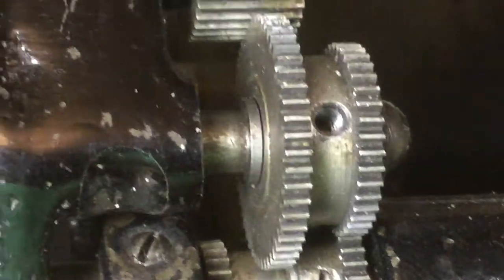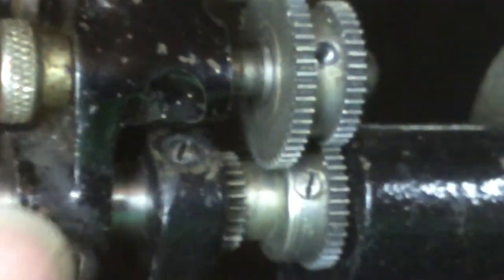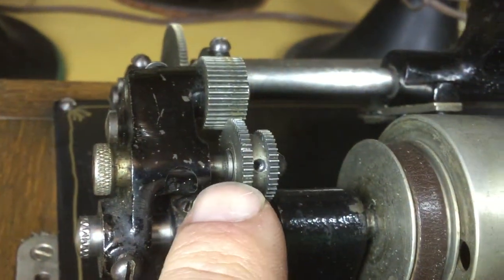My four minute kit also had a set screw — it's this little set screw right here. It was located right there, and when you tightened it up it tightened this gear down to this shaft so this whole thing rotated as one. Now there is a little friction spring inside here where this slides back and forth, so this has some tension on it so that it stays where you put it, whether it's in the four minute position or the two minute position. That created a lot of drag on the gearing, so I went ahead and just took the set screw out and put it in a little baggie with all the other small two minute only parts, and I keep it inside the machine so I can convert it back to two minute only at any time.